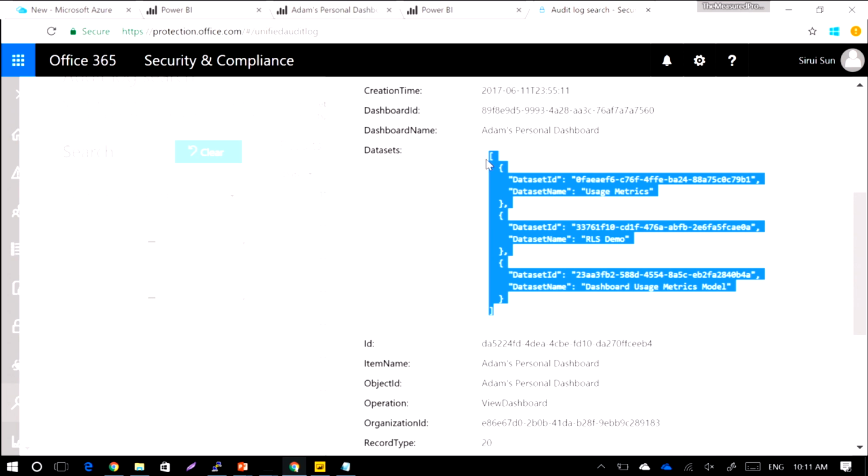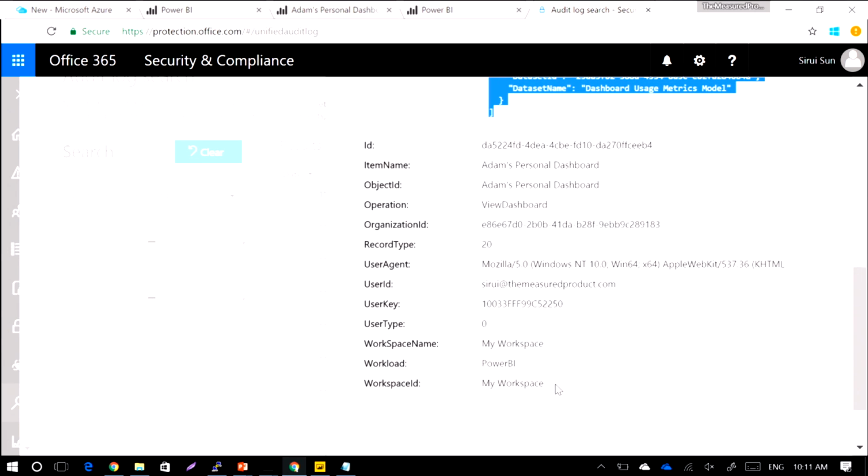So this is something we started adding very, very recently, right? From the dashboard, you'll be able to see what data sets they are connecting to, which in many cases is what you want to monitor. Let's say you have a very sensitive data set. You want to see what people are creating dashboards on top of that data set and who is sharing and accessing that data set. So that information is really, really valuable, right?